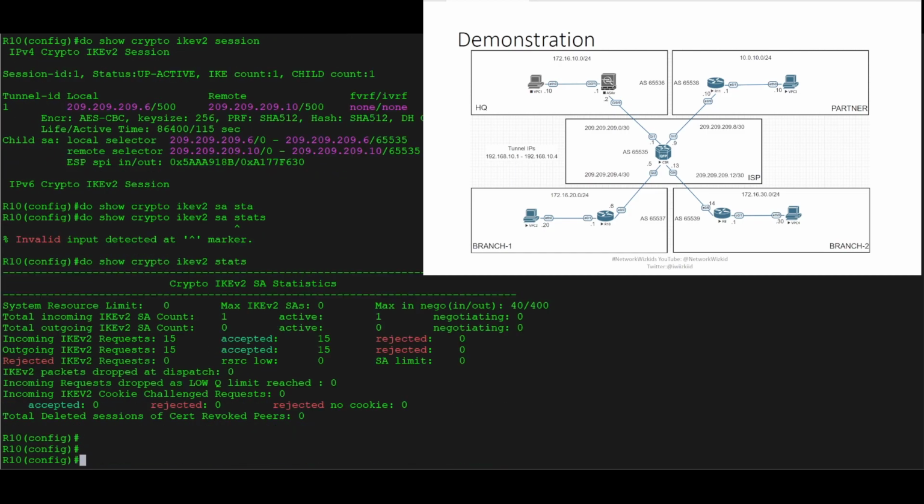So I hope you found that video useful. I wanted to leave the identity out because when I was first learning and going through the configuration, it's something that I pretty much always missed in the configuration, and I wanted to show that the tunnel cannot be formed without that identity. So you really need to make sure that you've got that in place.